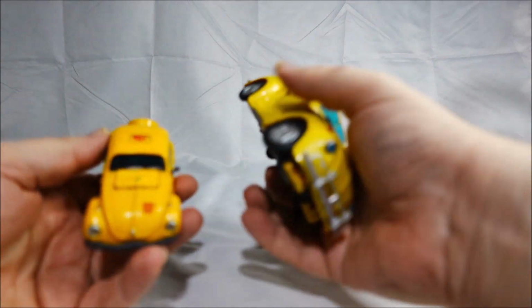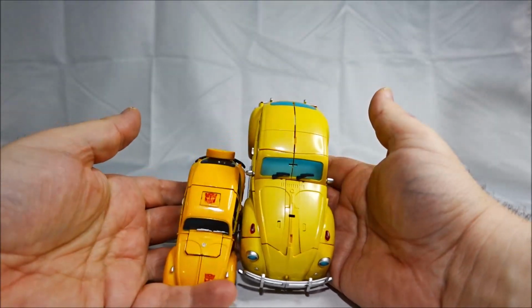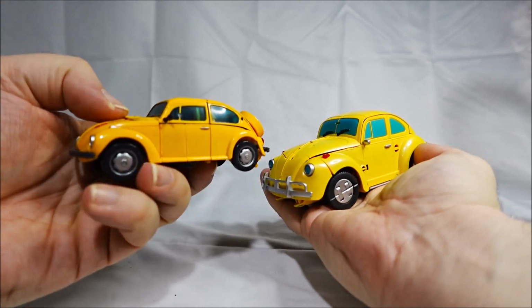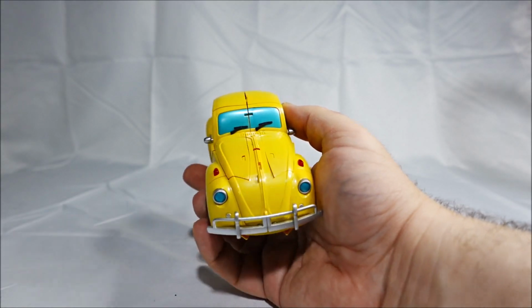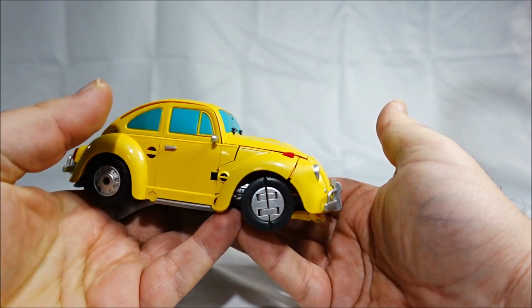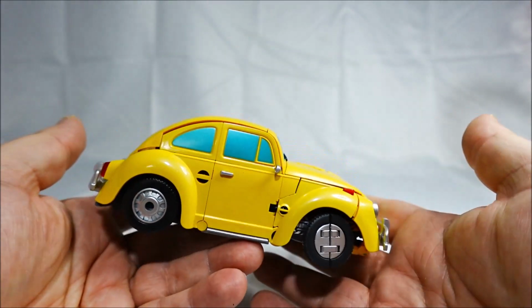Here we have the Masterpiece one, the very first version. So there you go. This looks more cartoon accurate, while this is more real-world accurate. But yeah, the transformation is hell. The robot mode looks good. The backpack doesn't bother me that much. It's huge, yes, in robot mode with all the other stuff attached to it, but it's not that bad.